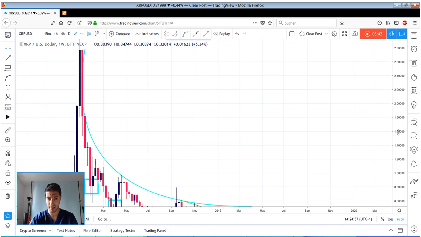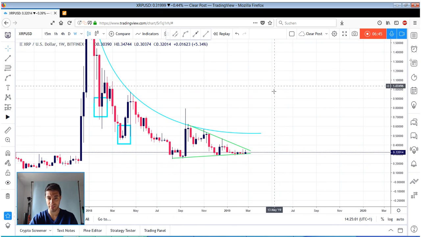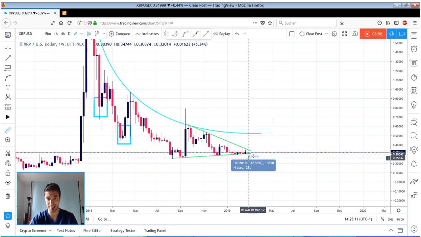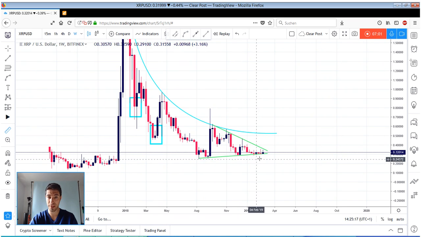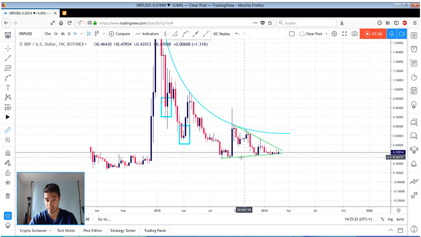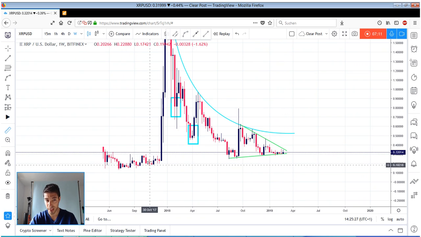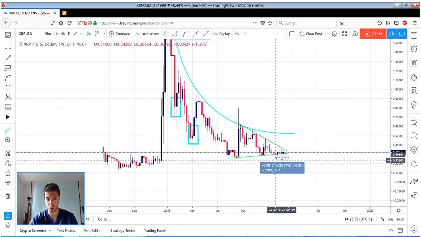Right now, and let's make this bigger, we always have the 30 psychological here. Should we break the 30 psychological to the downside, we would have at least the potential of reaching the 25 psychological. That would be at least what we would reach in that case. But as we have seen, it's been a huge important support here. And should we fall lower, we would have the potential to reach the support in the previous SNR zone. In that case, we could even go to 15.